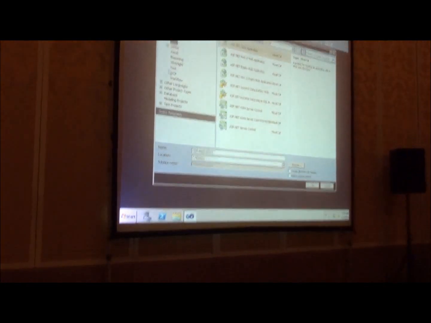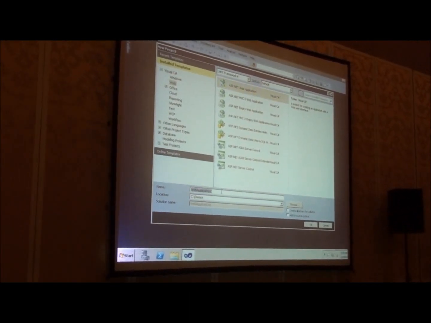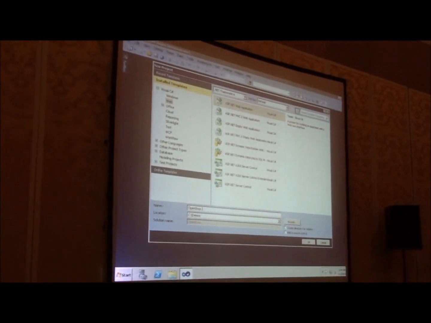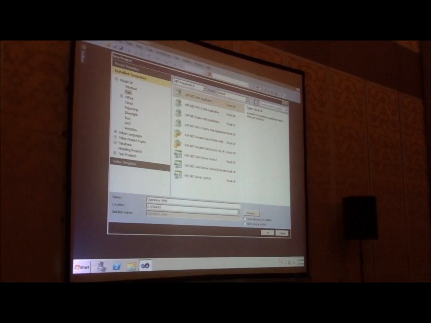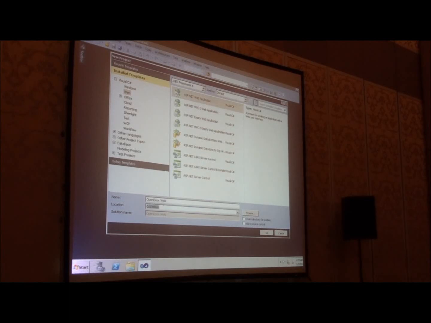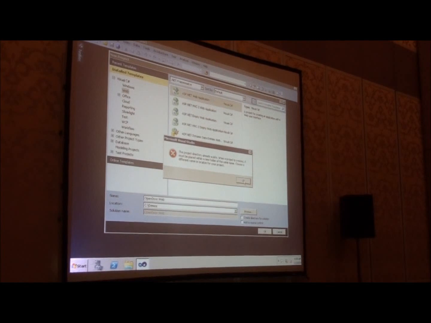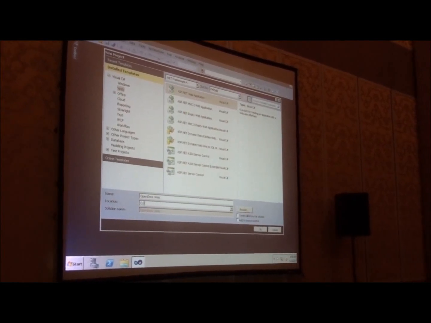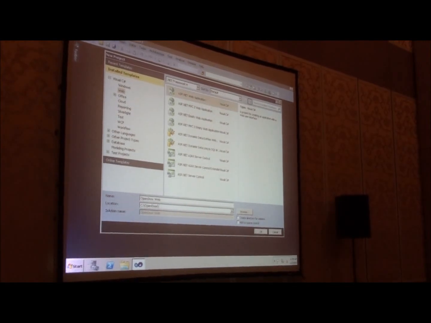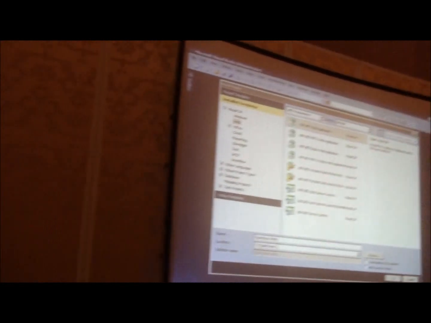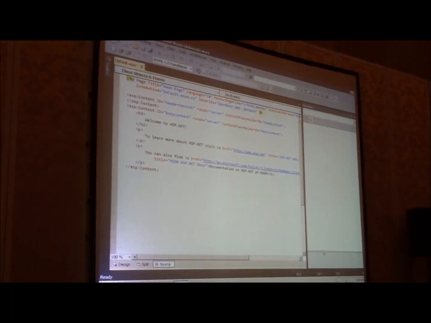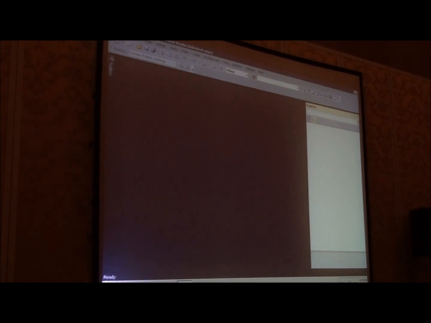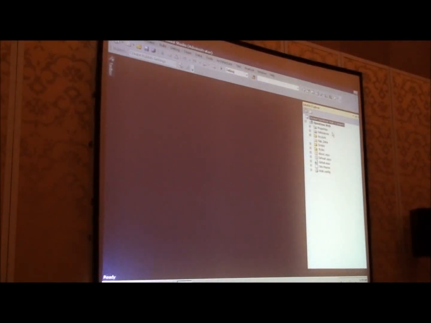I'm going to start by creating an HTML application, and I'm going to call it open.door.web, and let's put it in a folder called open.door. So I have an ASP.NET application.